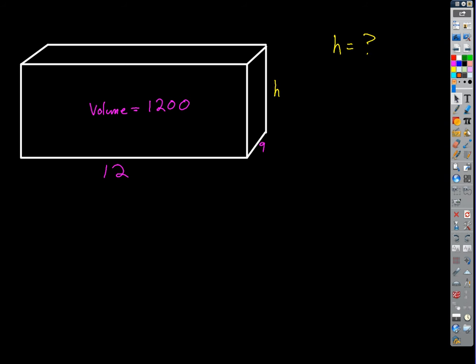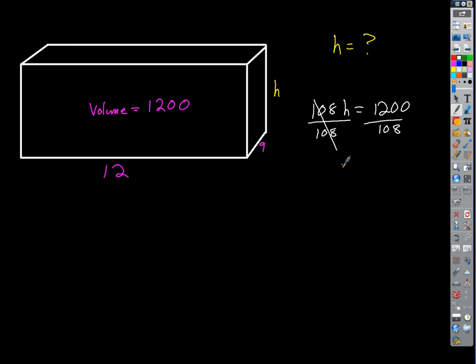What if we've got some rectangular prism and we know the volume is 1200? We know that one dimension is 12, one dimension is 9, and one of them is unknown. Call it h. How do we solve for h? What do you think? So what you're saying is we could set up the equation. We know the product of the three dimensions, right? So 12 times 9, which is 108. So we get 108 times h equals the volume. So all we have to do is divide each side by 108, and we've got the answer.